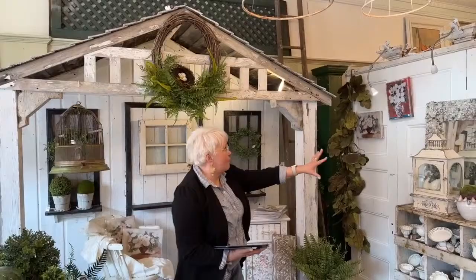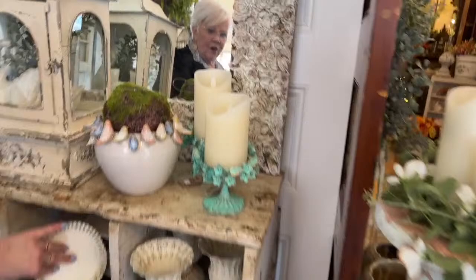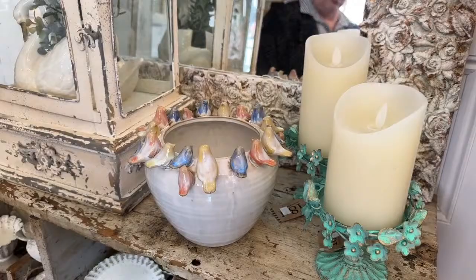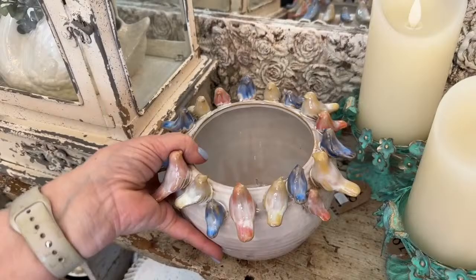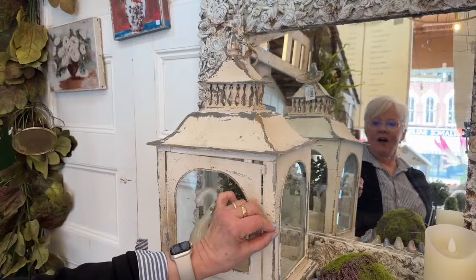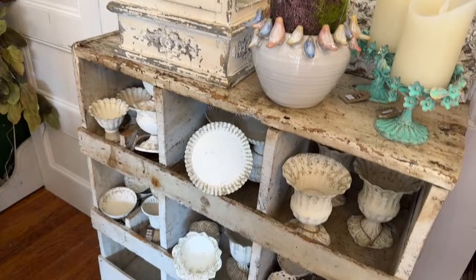Jennifer — our friend from Cuba — I got this display piece from her. There's the other color of that candle holder. And here's something else — absolutely the prettiest little glazed pot with birds all the way around the outside perched all the way around. Isn't that so cute? And then here's the other shrine piece — more of a rustic white. That opens up and you can display whatever you want in there.